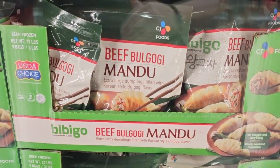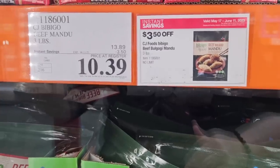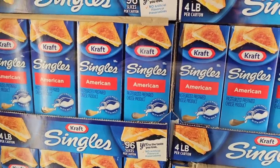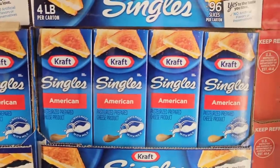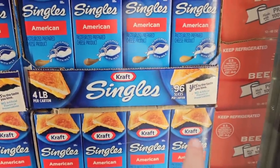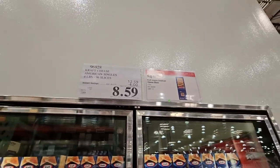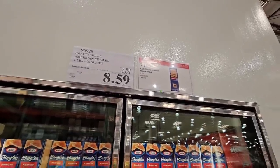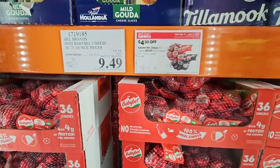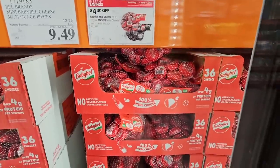And the Mandu — this is the beef, USDA Choice. This is a good price: $10.39 for three pounds. And the Kraft Singles — I will have to get a price adjustment because I had to buy a box last week. But you're getting a four-pack — 96 slices altogether. This is such a great deal for $8.59. And the Baby Bells — they have two on sale, but I only find the red pack here. $9.49 for a pack of 36. That is actually a really good price.